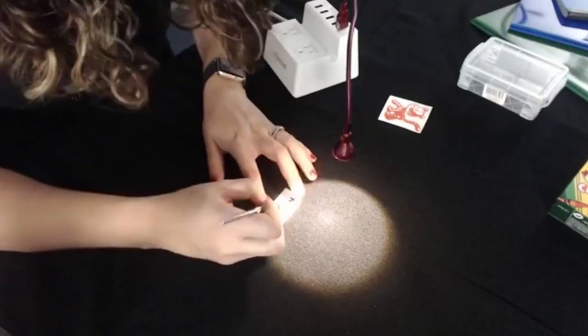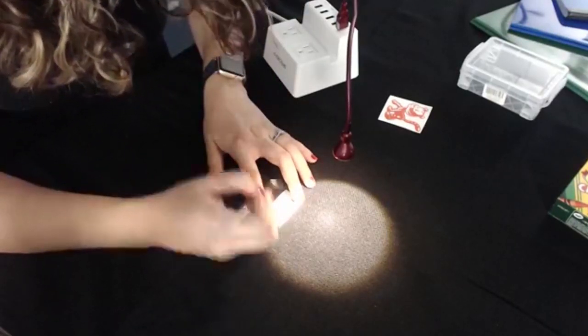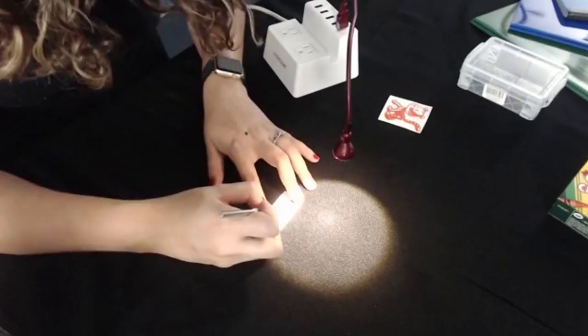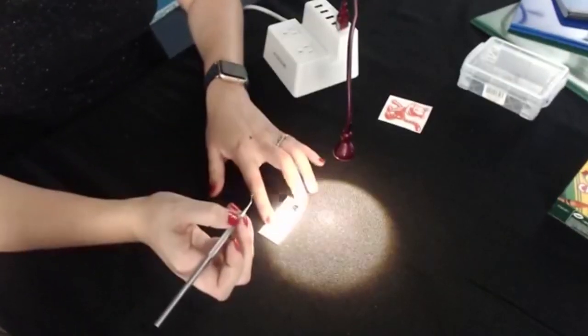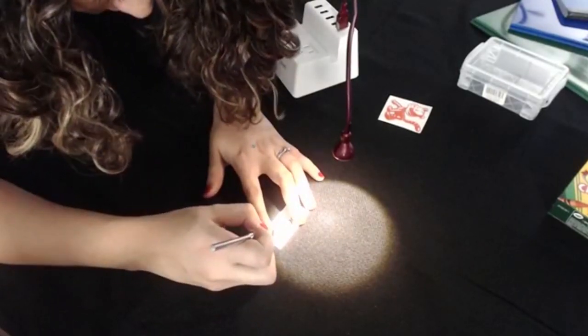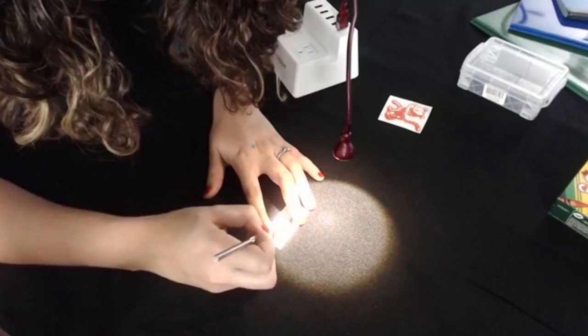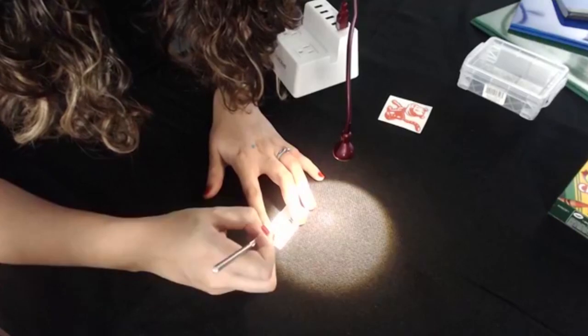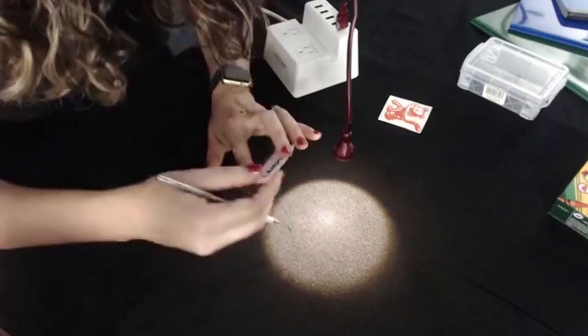Someone said those boxes are great for storing rhinestones — I actually saw a pack just like this at Michael's, almost like a dresser or cube organizer. I almost got it for my rhinestones. Yeah, those are really good for rhinestones for sure. Now I'm just getting this middle part of the 'A' out — I just poked through the paper.